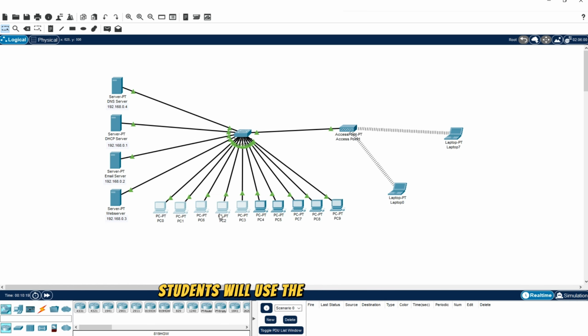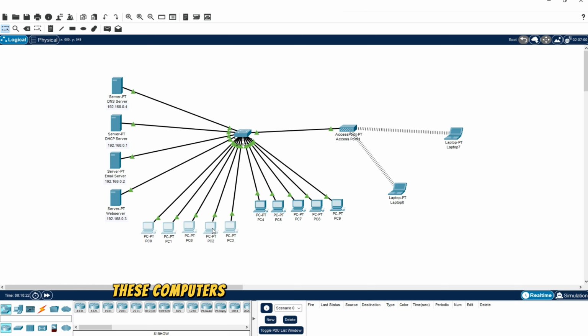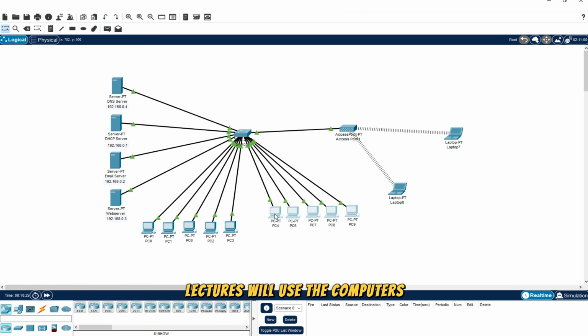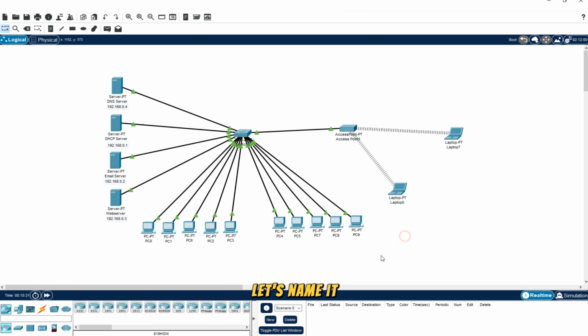Students will use these first 5 computers, and the other 5 computers are for lecturers. Lecturers will use those computers. Okay, let's name it. Okay, now color it.